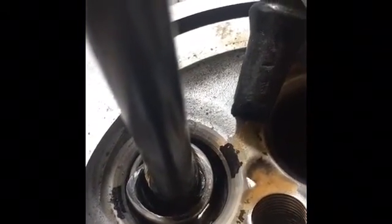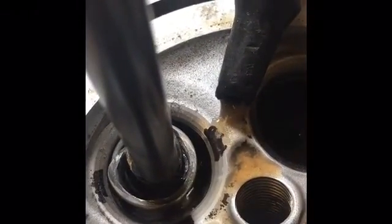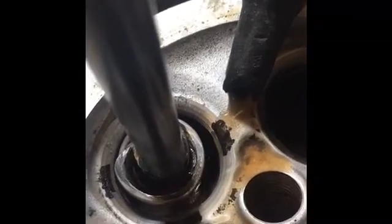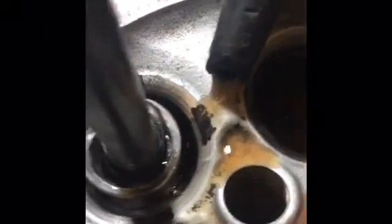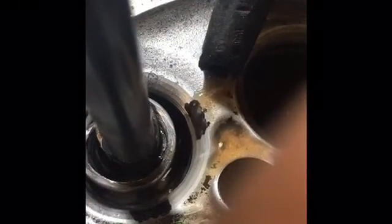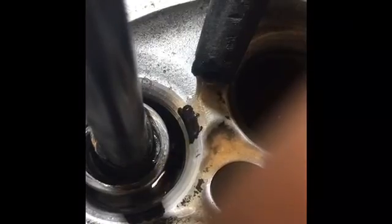That one up top is that 15-degree relief on top of the 30 degrees, which is what I was talking about earlier, and that just helps with airflow. But you can tell we're doing a good job because you can see the clearly defined angles, nice and clean and ground within the valve seat there.